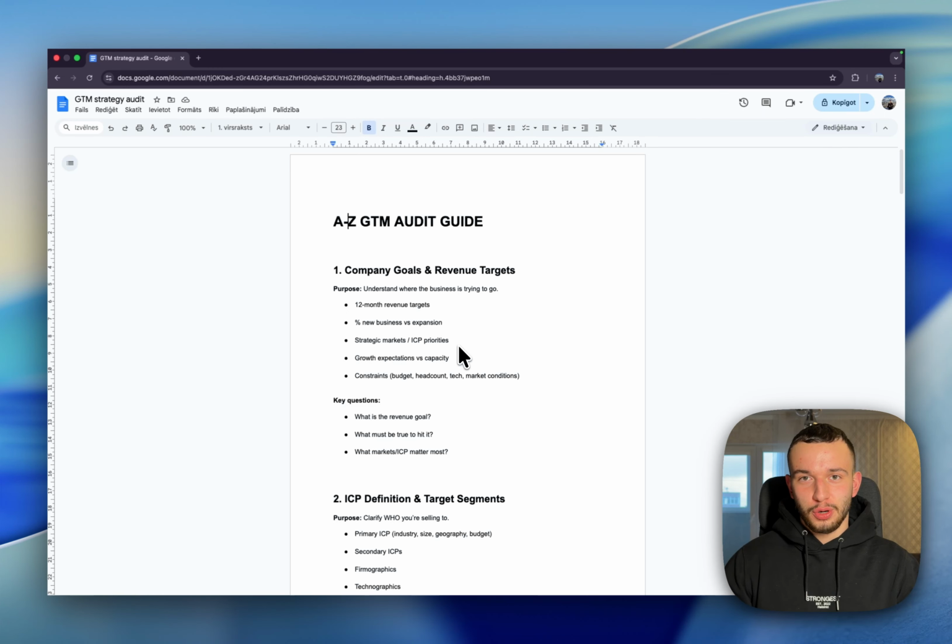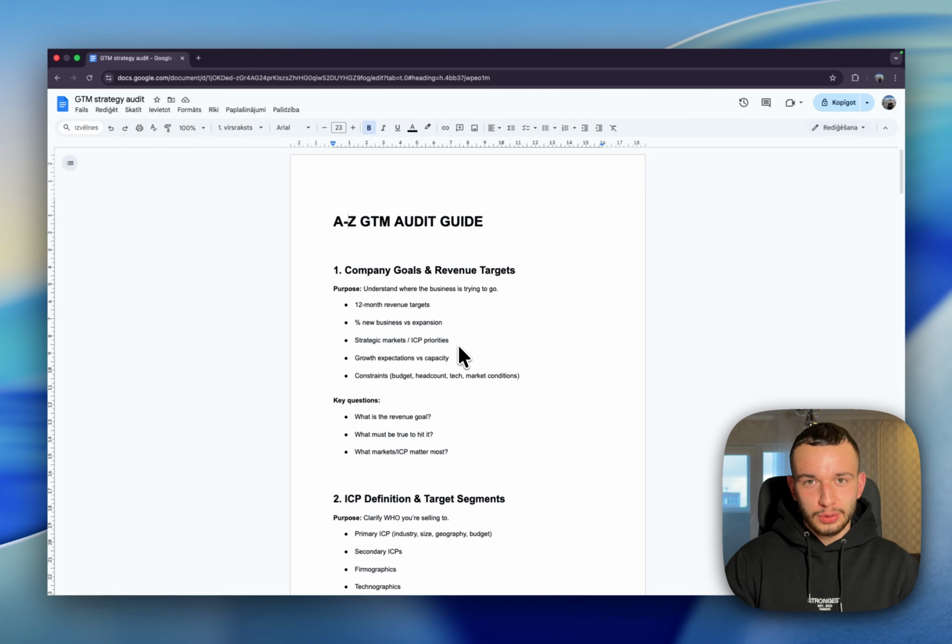In this video, I'm going to show you the framework which we're using, because we also provide GTM audits for B2B companies. And here is the exact process that we've been using so far. It has been delivering a lot of value to our customers, and I hope you'll also find this process valuable. You can take inspiration from it if you're actually serious about scaling your company, getting things right, building systems for 2026. So let's get straight into it.